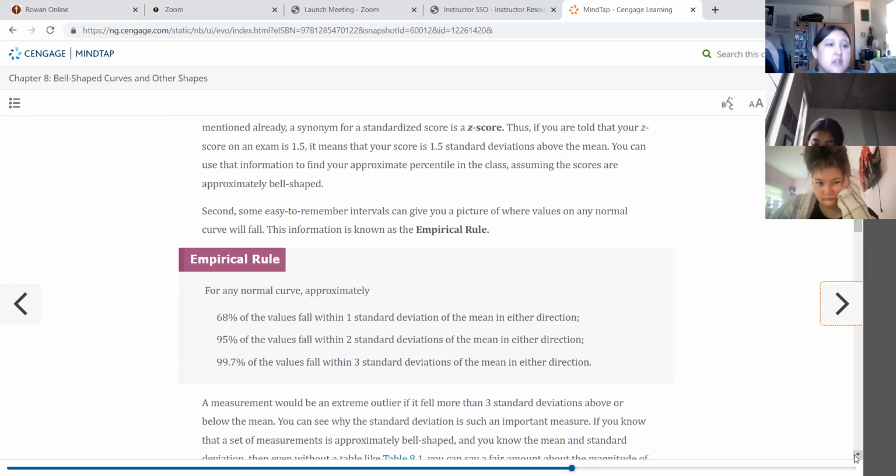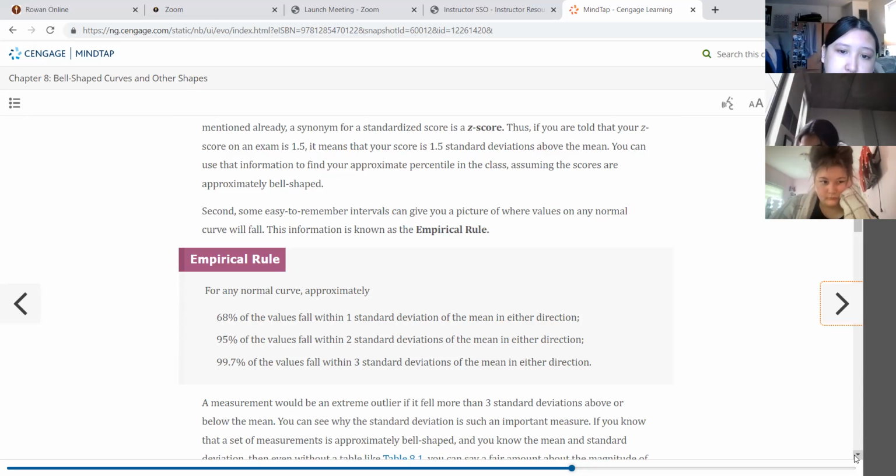68% of the numbers in the data set should fall within 1 standard deviation of the mean. Now, what does that mean in the case that we were just talking about, where the mean is 100 and standard deviation is 10? Well, if you take 1 standard deviation, which is worth 10 units, and subtract it from 100, that's 90. If you add 10 to 100, you get 110. So they're saying between the test scores of 90 and 110 should be about 68% of the test scores. If you administered this test for years and years and years, you would expect about 68% of the scores to be between 90 and 110.